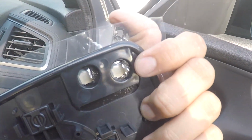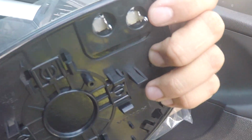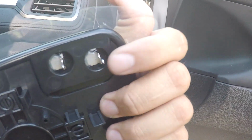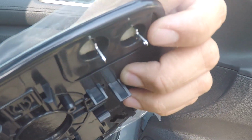This does work if you have the heated mirrors. So you guys with the SIs with the heated mirrors, and I think the Tourings as well. Mine doesn't have it, so I don't have to worry about plugging anything in, but there is a connection for it, as you can see right there. So if you do have that, you can go ahead and plug it in, not a big deal. And it will work, hopefully. I won't be able to test it because my car doesn't have the heated mirrors feature, so I can't test it for you guys, but at least you know the option's there and it should work. I don't see why it wouldn't.